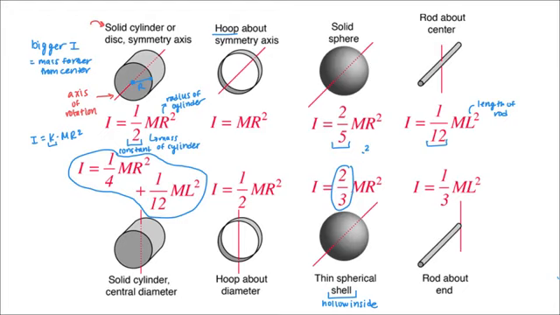Well, I know that 2/3 is bigger than 2/5. So the moment of inertia for the thin spherical shell is going to be larger. This mr squared doesn't change, assuming same mass, same radius. The moment of inertia for the thin spherical shell is greater than the solid sphere, and that's because the thin spherical shell distributes more of its mass on the outside than the solid sphere does. And so we see that the constant gives us an idea about how the mass is distributed as well.